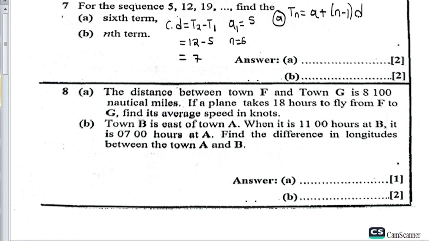So this will be 5 plus 60 minus 1 is 59, then multiplying 7. We're going to start with multiplication if we follow BODMAS. So this will be 5 plus 59 times 7. So the 60th term is the answer. Then in order for us to find the nth term, term number n, how do we go about finding the nth term? This one is easier because we already have the common difference.